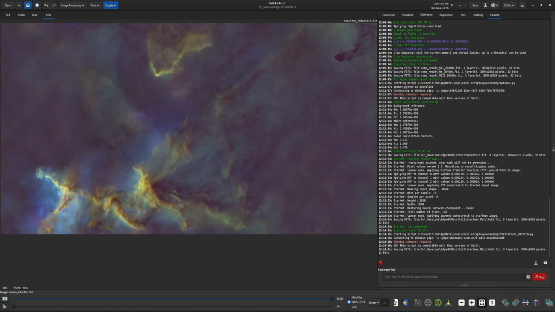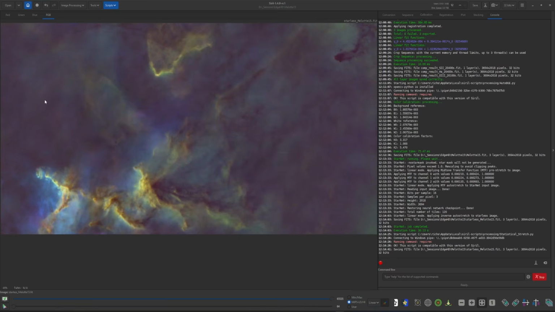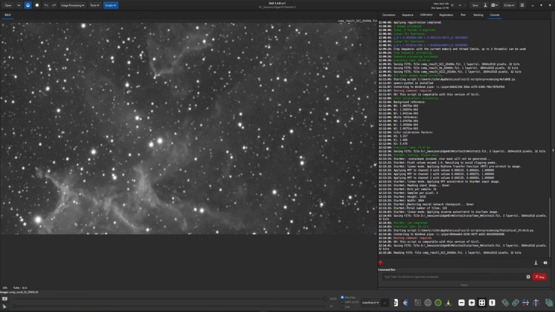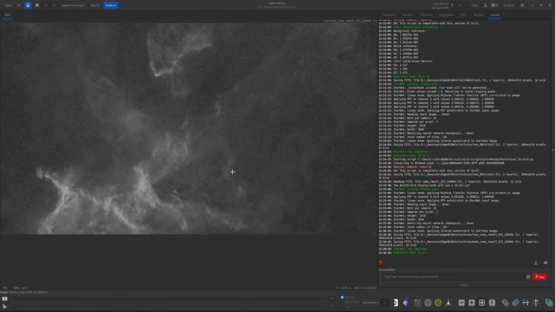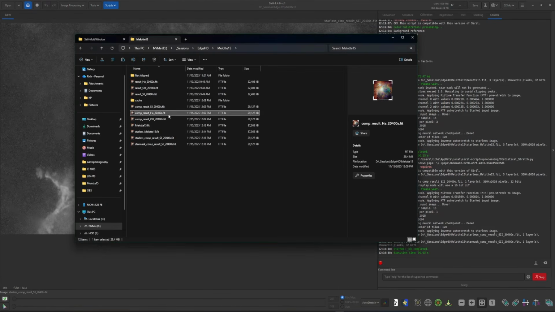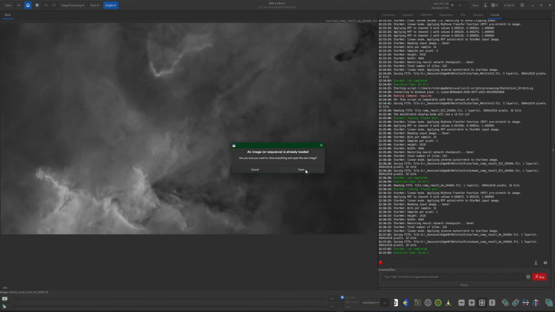So our next step is we're going to open up each one of our comp files, right? These are the 3 images that were created in the RGB compositing tool when we save those out after our initial crop. So we'll just drag each of these in one at a time, and we can come into auto stretch just so we can see what things look like. So this is my sulfur data. I'm simply just going to remove the stars from it. Okay, stars have been removed from the sulfur data, and we just do the same thing with the other 2. So I'm going to remove the stars from AHA, and then the same thing for oxygen. We'll just remove the stars from that stack.